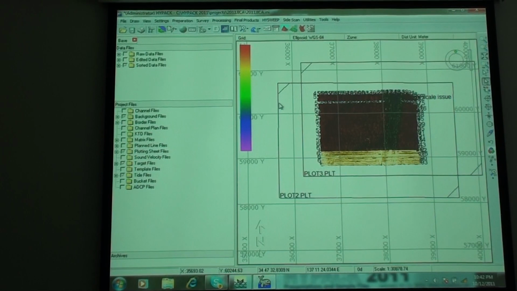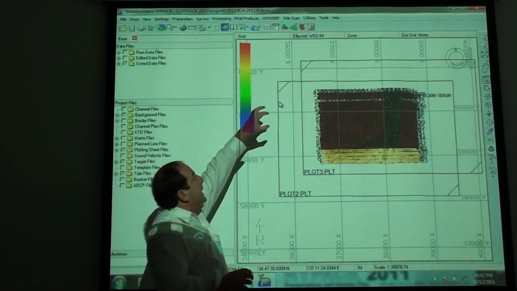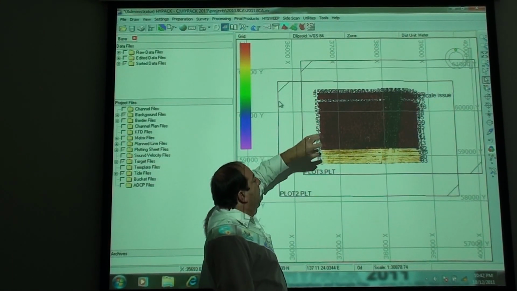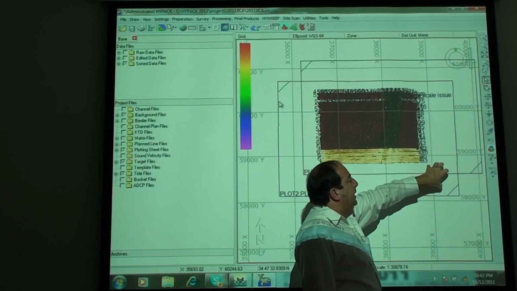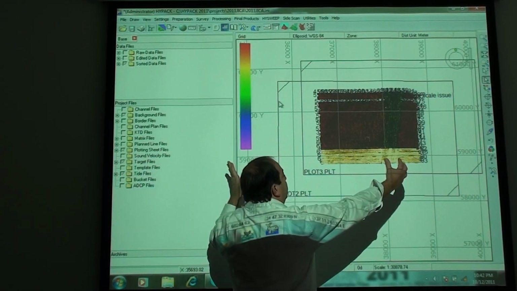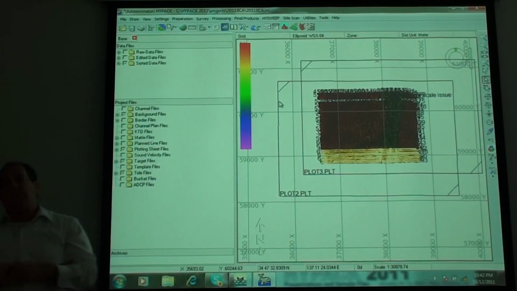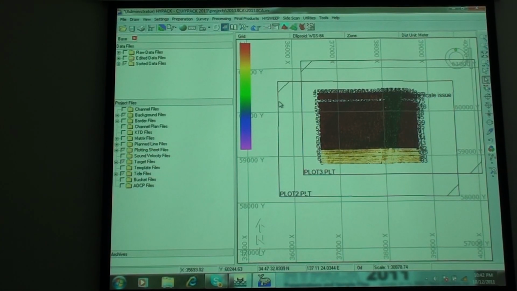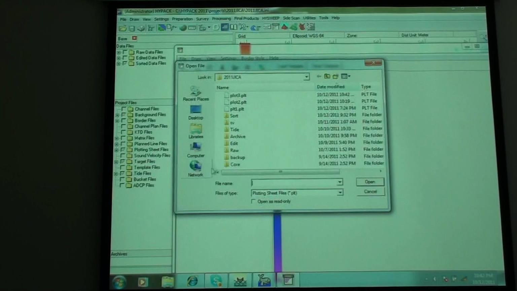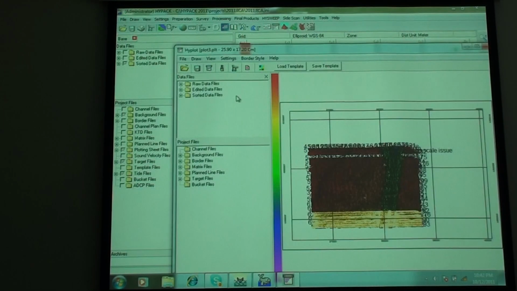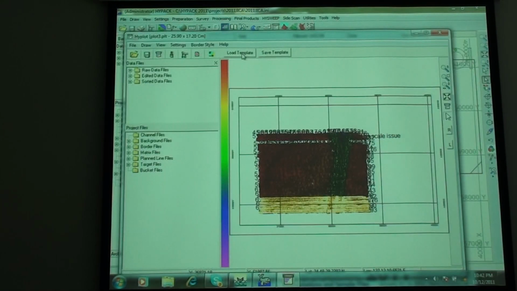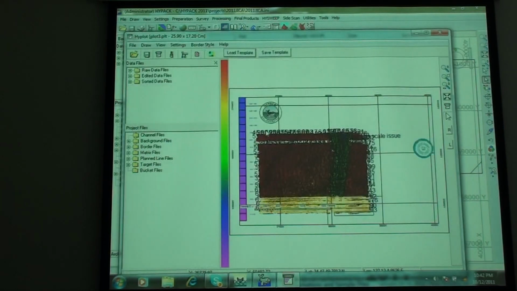And what the template does is when we put that compass rose in, it had an XY for the compass rose, and it had the image as an XY. So it always was in the right spot. It was always relative to the corner. So what the template does is, okay, plot all these backgrounds relative to the plotting sheet. So go into plotting sheet 3. Load template, plot 1 template.